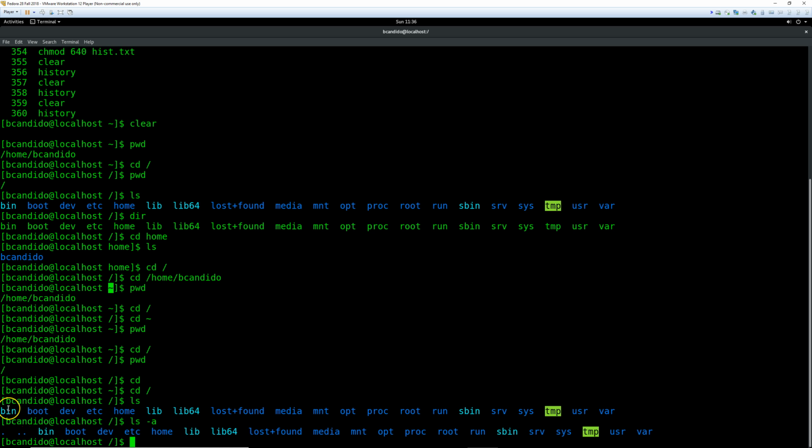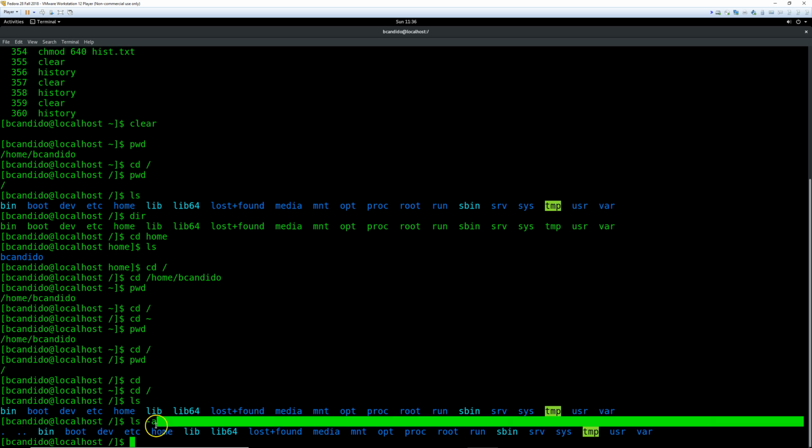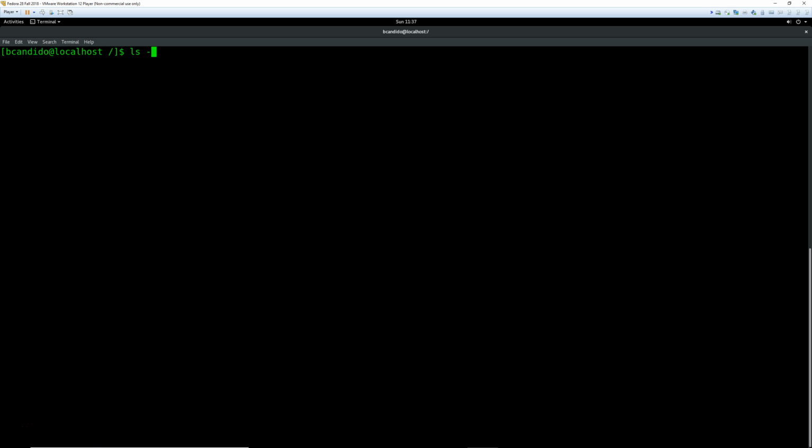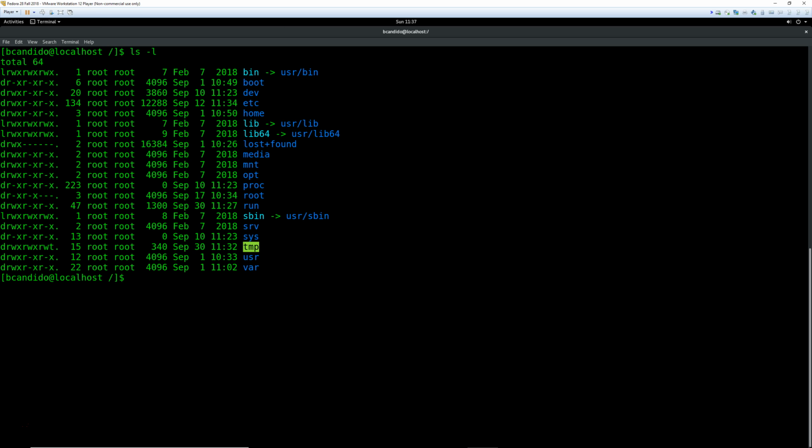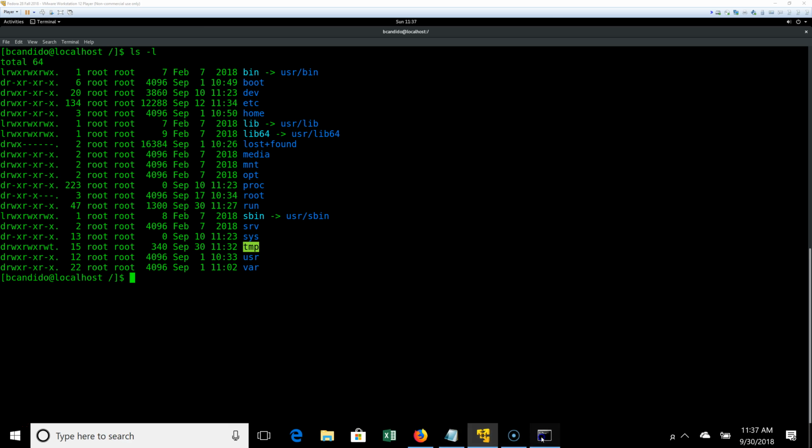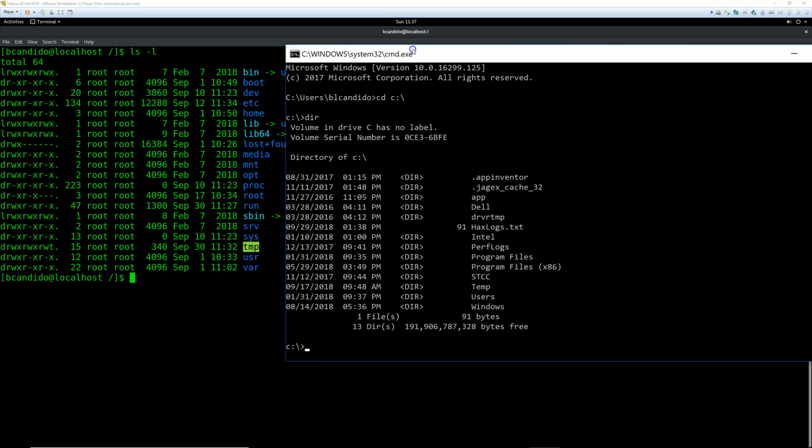These are what we call symbolic links, which are equivalent to a Windows shortcut. And temp means it has some special permissions set. But notice when I did the a, which stands for all, it shows me the dot and the dot dot. I personally feel that the sideways visualization of the directories is hard. So that's why I want to show you an ls -l. Notice this looks a lot like what Windows has.